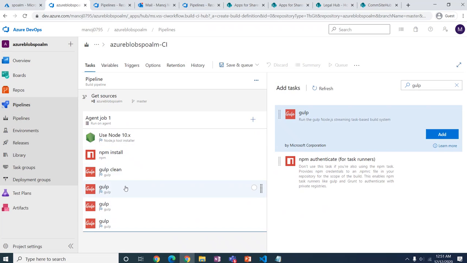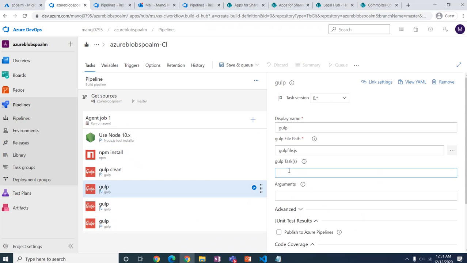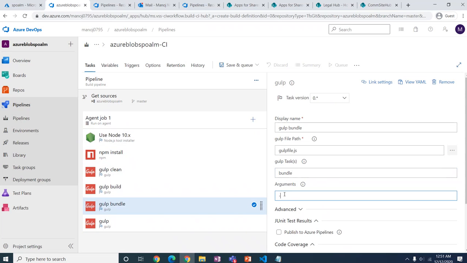I'll add all of them. In the meantime, I'll add the parameter. I need gulp build and gulp bundle, and the parameter should be a hyphen, right? And this is for the package solution.